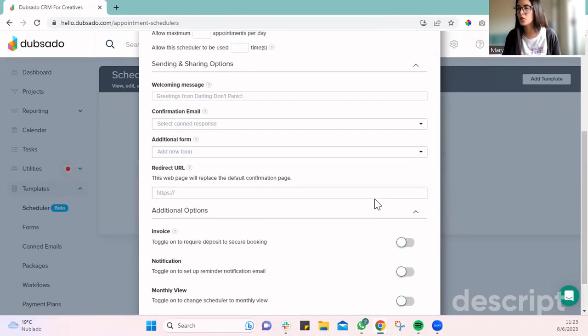You can also make sure that they have a questionnaire within that template, within that scheduler, so they can answer a couple of questions before they book. So you have an idea what the appointment is about, what kind of information they'll need from you, and discuss that more in detail when you're on the call. So that's a great idea to get started.